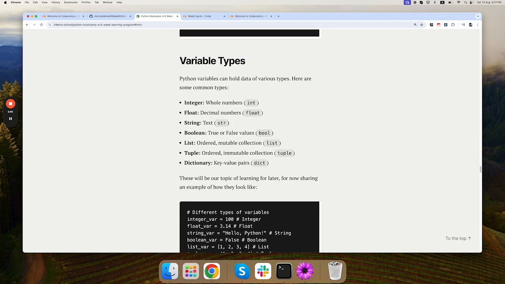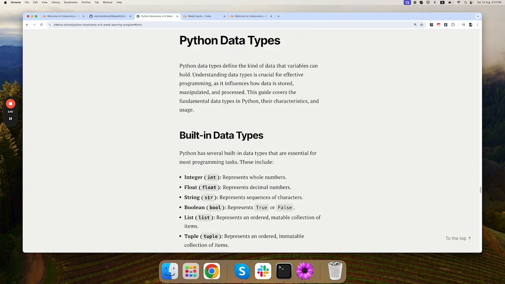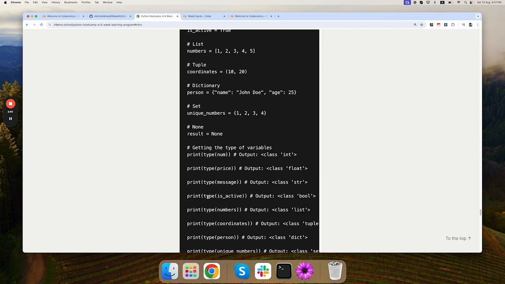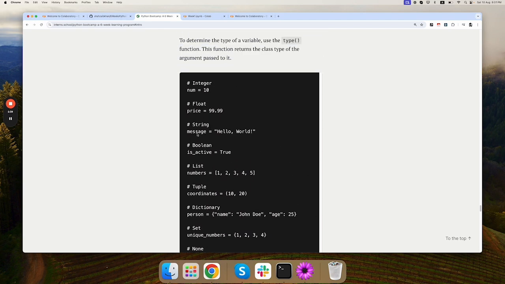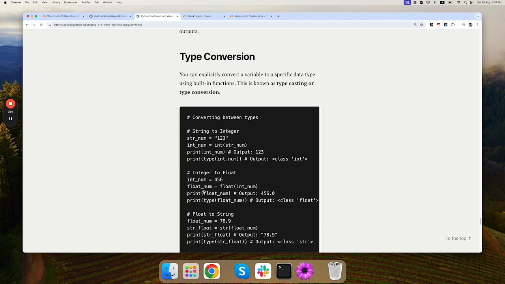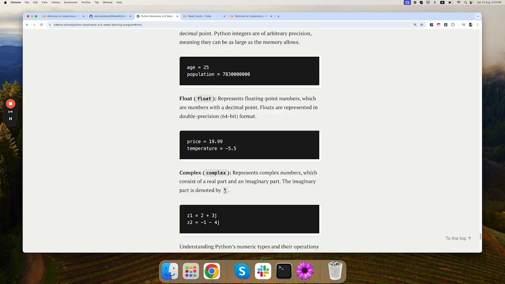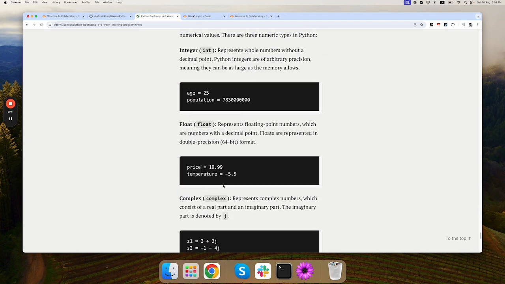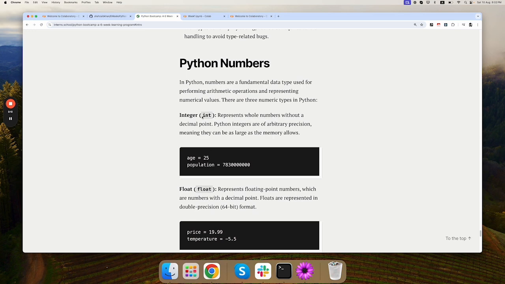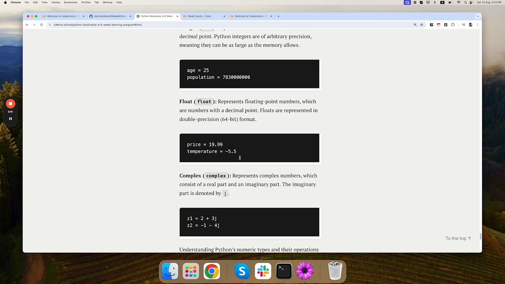Then we looked into different types of variables and data types. Apart from that, we went and obviously did a little bit of practice for each one of them. Then we even looked into type conversion. So how to convert, for example, a string into an integer by using a typecasting method. That's how you do it. Same applies to the float, string, and tuple. Then we looked into the Python numbers, how you can obviously use them, print them, etc.